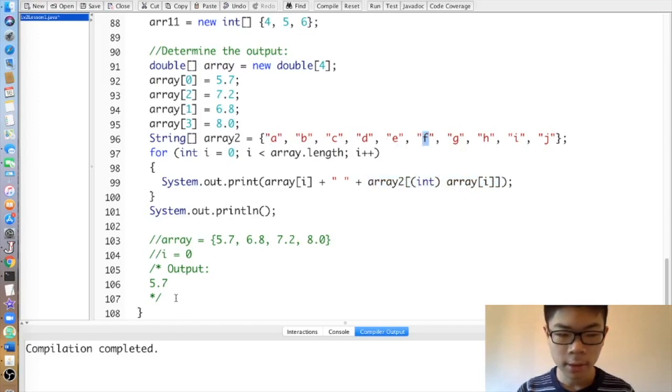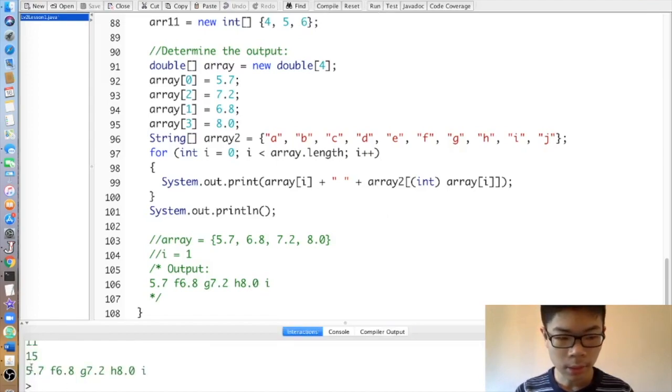It would be F. And then next i is 1. Then we print 6.8, and notice we're still on the same line. And then space, and then 0, 1, 2, 3, 4, 5, 6. So G. 7.2, and then again this would be 7, so then H, and then 8.0 space I, and then a new line, and the output's shown below.